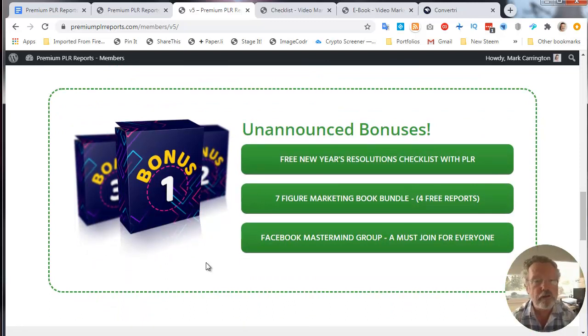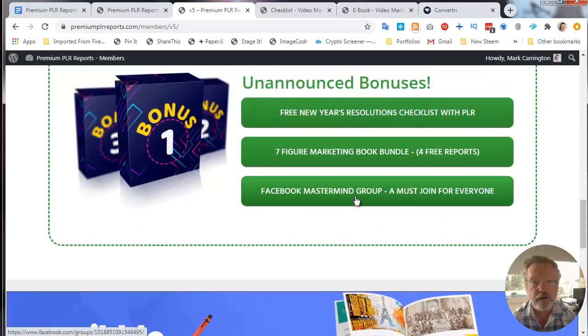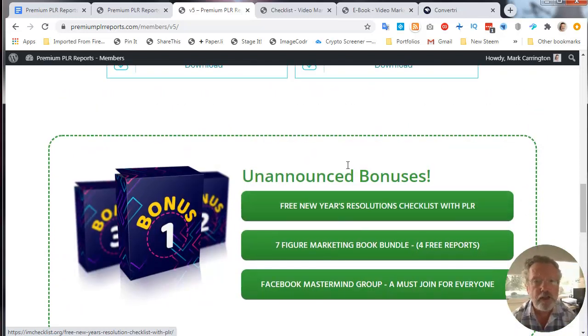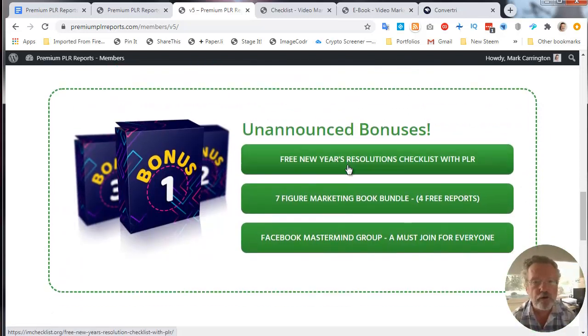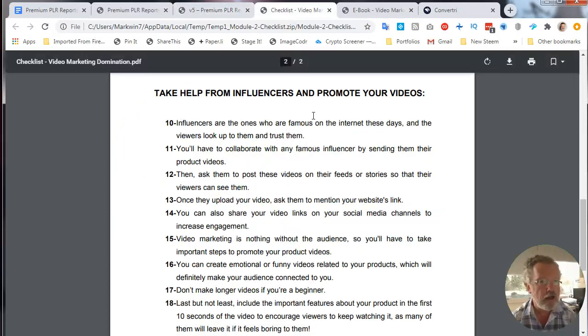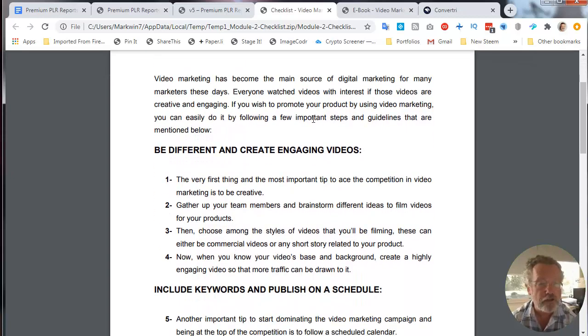There are some bonuses that come in with Kevin's product, which are the important one of these is this access to his mastermind group. And there's a bonus that he doesn't talk about, is the training that goes on how to actually implement the whole of this system. Now I'm just going to step into two of the products because I have actually bought the product. I am free to share the product with the checklist in particular.